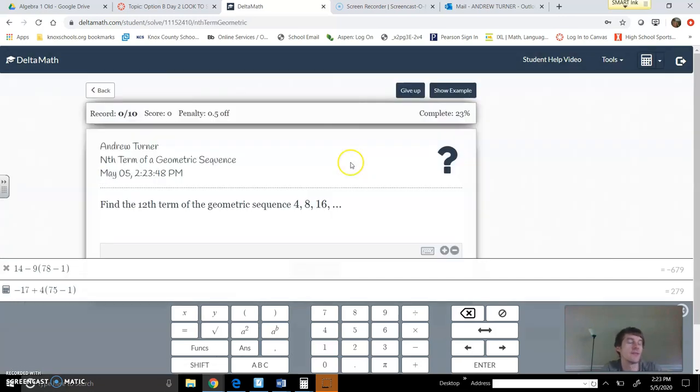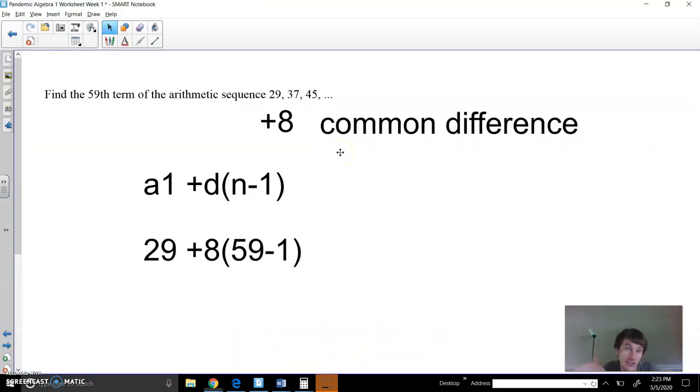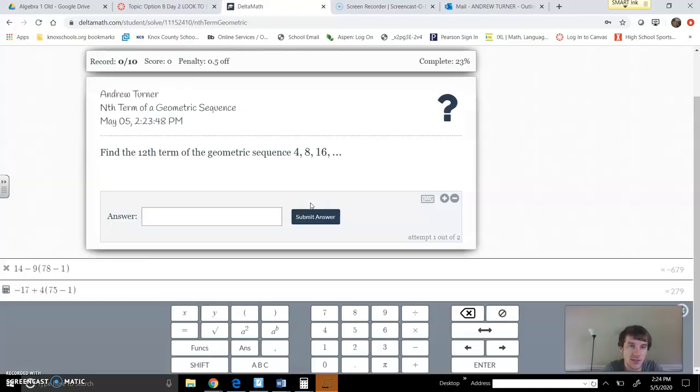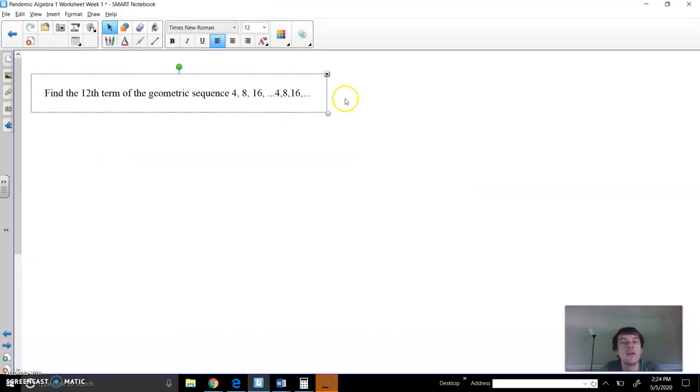Let's go to the nth term of a geometric sequence to see how that one works. So geometric is when your sequence is more based on multiplication. And so the formula will change a little bit. Let me just take all of that away. Let's copy paste the directions over here. And for some reason it's duplicating the very last part of the sequence, so let's erase that.